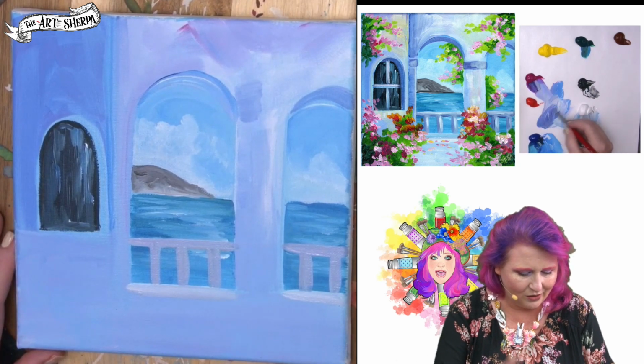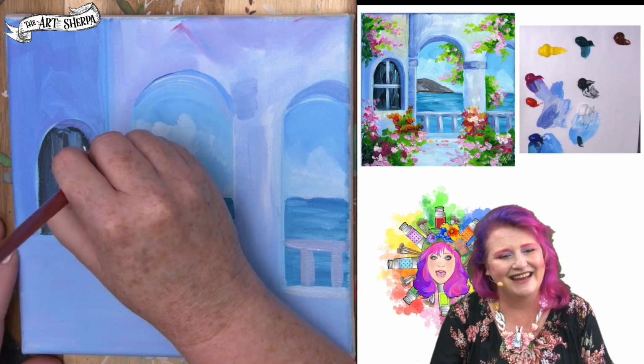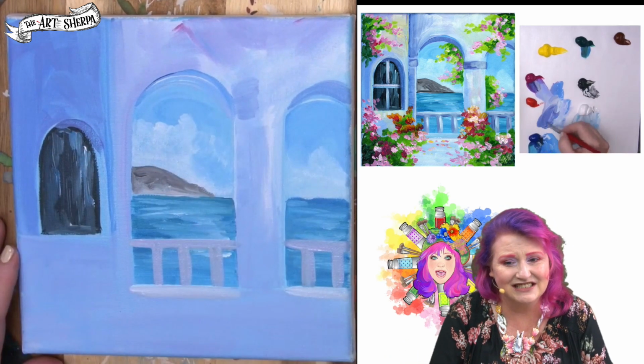PJ Low Piccolo says, I just got my number 4 round in the mail and I love it. Mm-hmm. Thank you for loving it. It's a good brush.